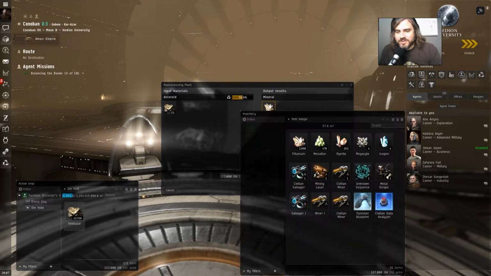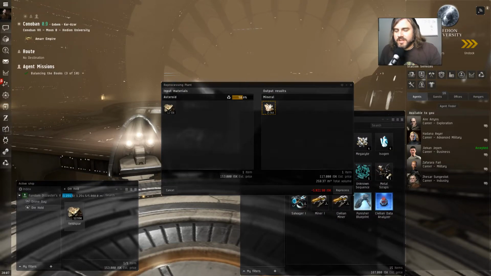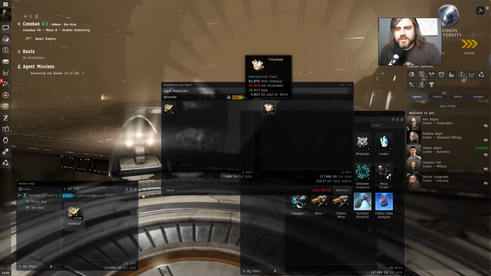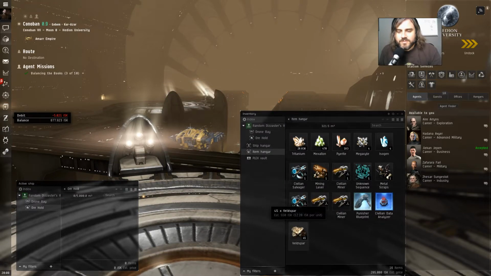Let's take a look, make sure I've got... I didn't get that skill book. Yeah, maybe I get it after this, but I don't have the reprocessing skill. So anyway, we're going to go ahead and process this and get a whole bunch that is not recoverable, but it's okay. And it's going to cost us 5,000 ISK for that. And of course, there's some that doesn't come completely done.